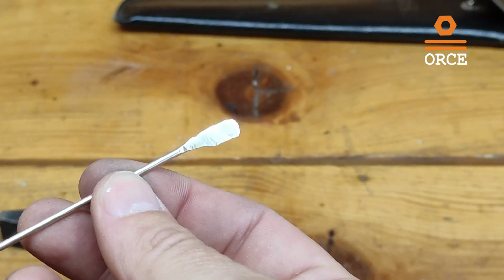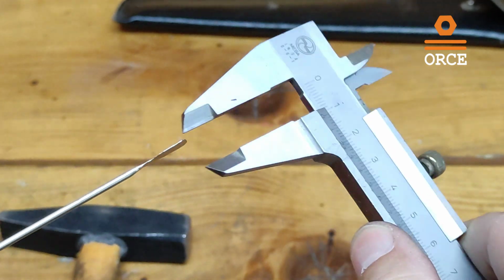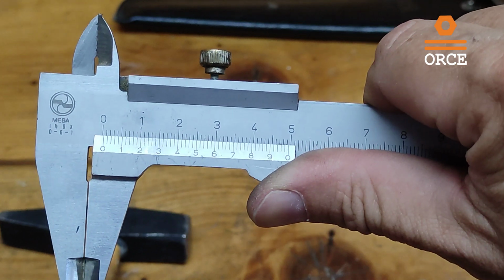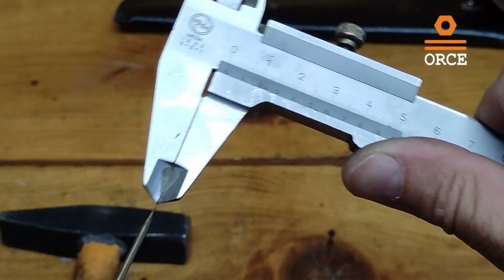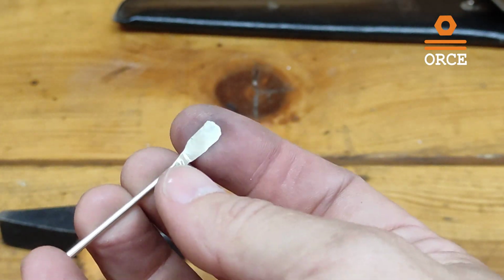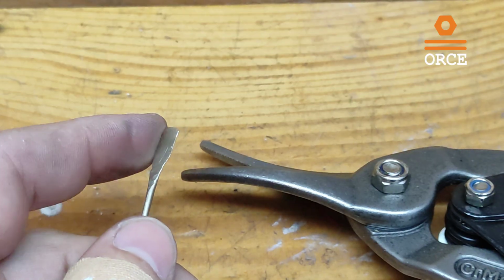So this is the result of my work. If we measure the thickness of the materials, I think it's 0.3 if we are optimistic. So I'm satisfied with this. I'm going with this thickness for the brazing. I finished with the bashing.